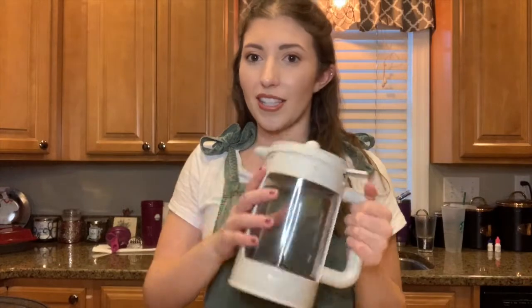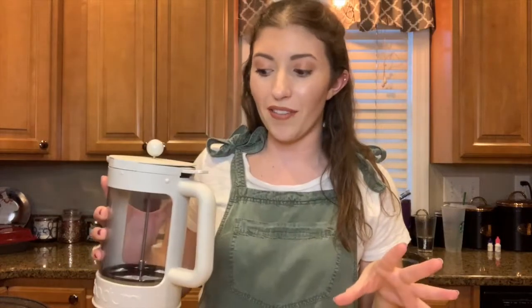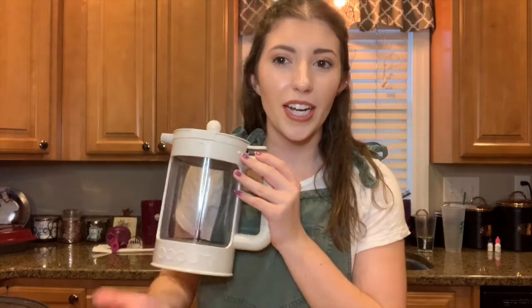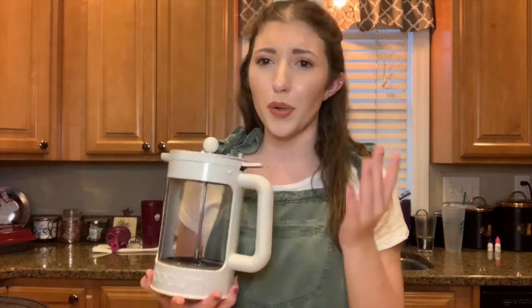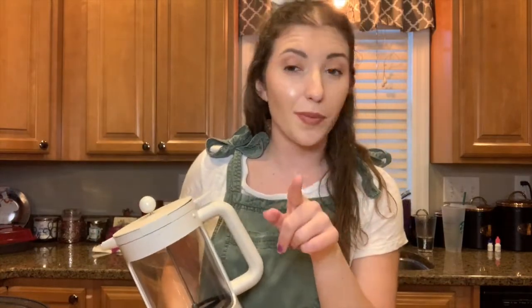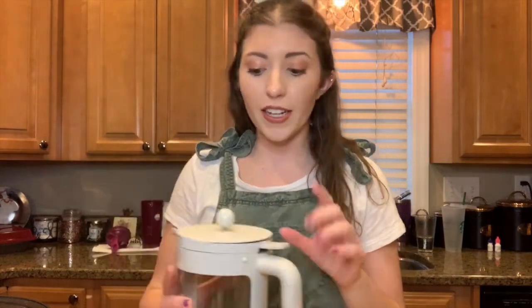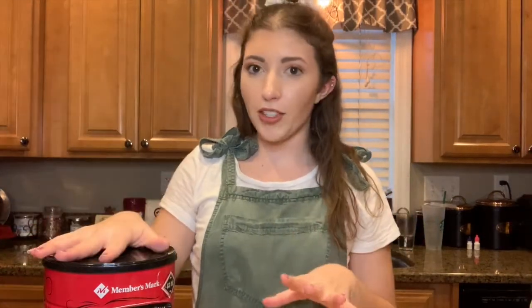This is really easy and I'll show you everything I'm using. The star of the show is this cold brew coffee maker — this one is from the brand Bodum. You can get whatever one you like because there are so many of these. I found this one at Target and it's pretty reasonably priced, under $20. I will link it down below, and I'll also link some other ones in case you shop somewhere other than Target. They're all pretty affordable and easy to use.